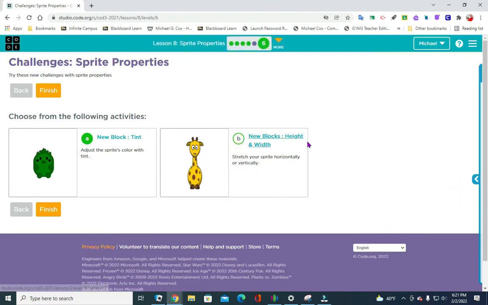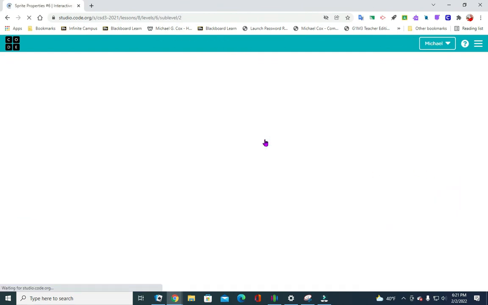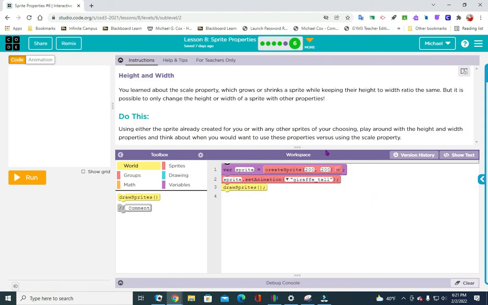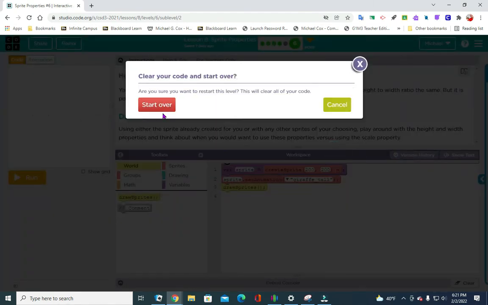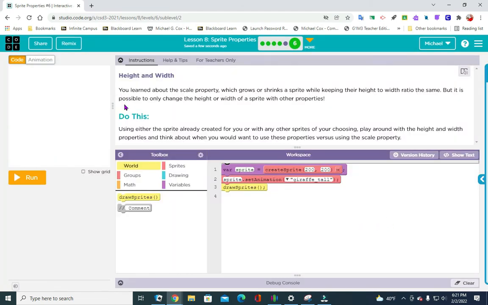Okay, and then the last one. New blocks, height and width. Version start over. Okay. You've learned about the scale property, which grows or shrinks a sprite while keeping its height and width the same ratio, but it is possible to change only the height or the width of a sprite with other properties.